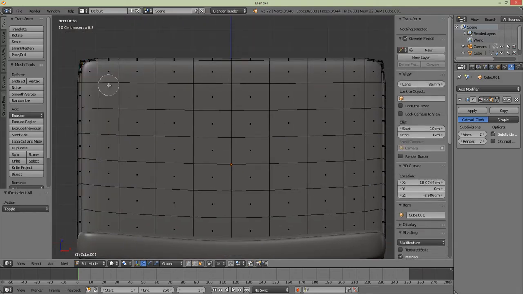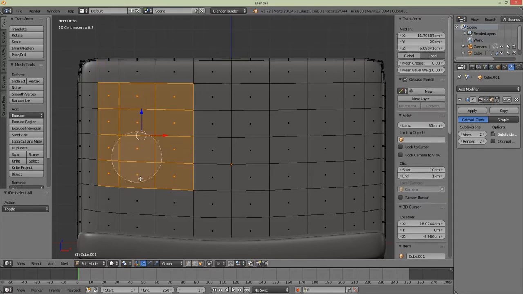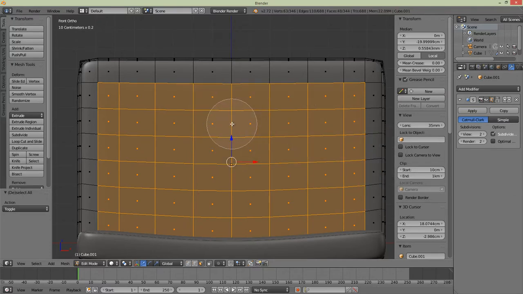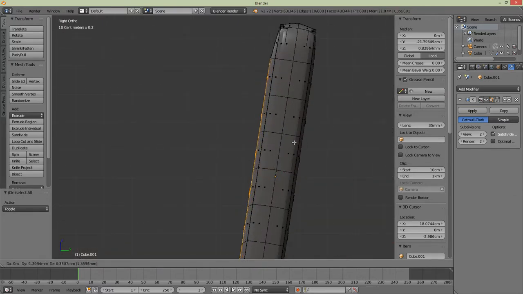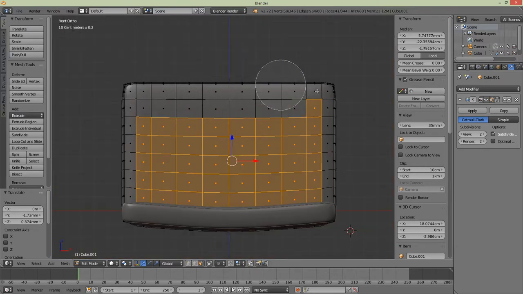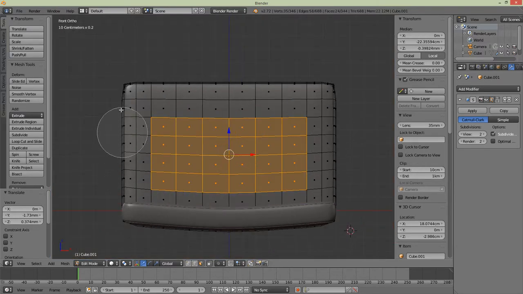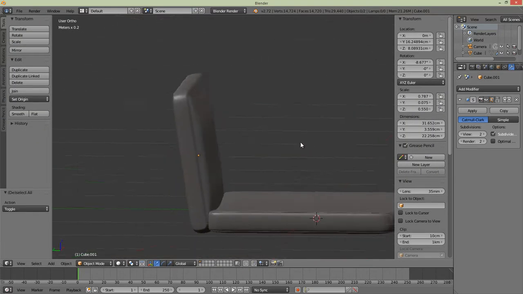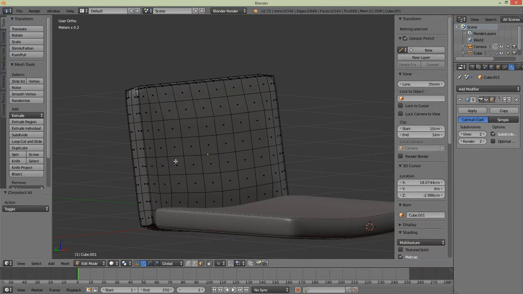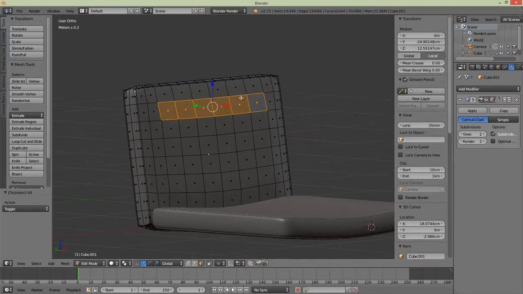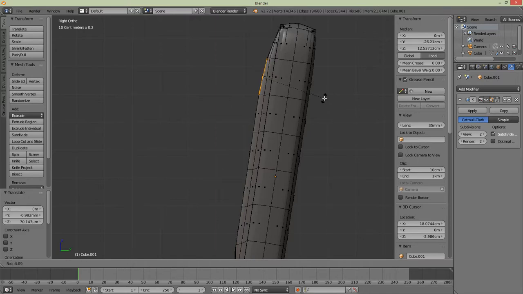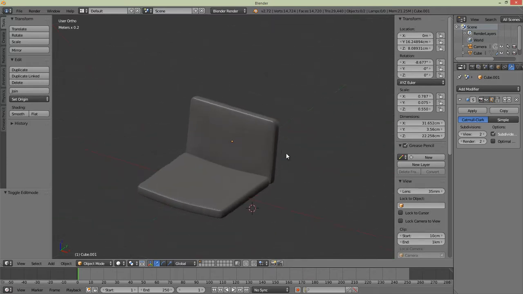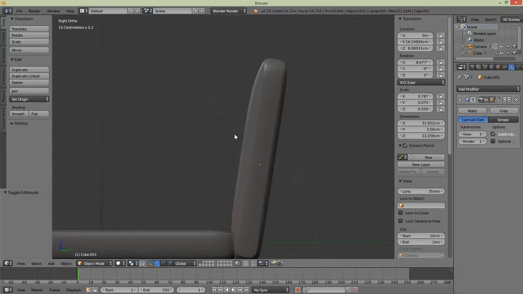Okay, another thing I want to do is just select all of these faces on the inside here. Then I'm just going to be extruding these out, not extruding, just moving them out a bit. So about there, then deselecting the edge ones, and then doing the same with this. Just about there, that looks fine actually. Let's move these ones out as well. Just about there. I found that helps quite a lot. Alright, so this is looking pretty good. This is actually looking better than my original.